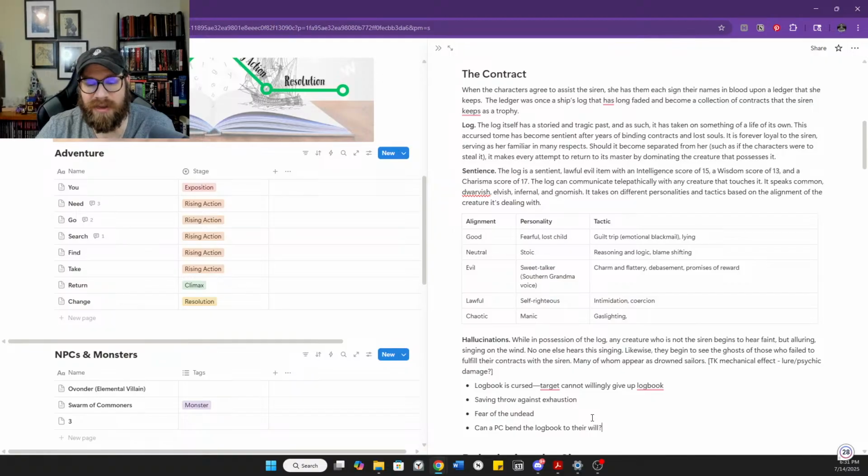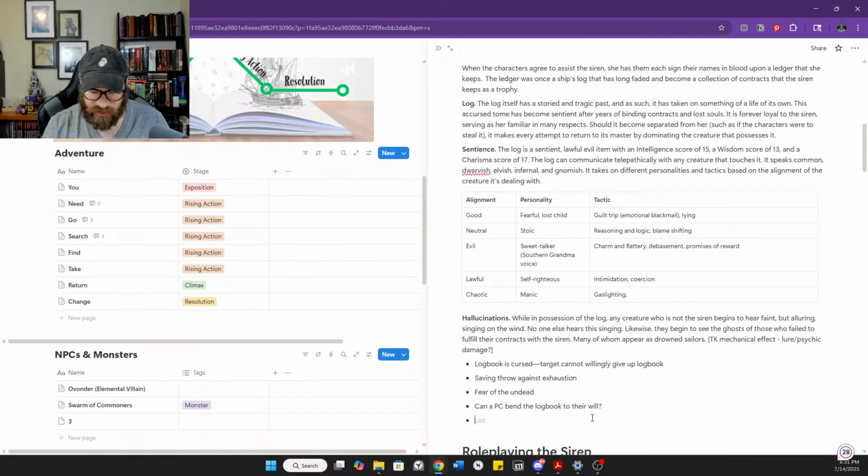Because that being said, too, it might be something that they learn about the benefit of, and they decide to come back for it later in the adventure, try to steal it later on from the siren. That could be another thing. So let's say boons. And then we'll say heist later, question mark. Maybe it's the target of a different adventure. Maybe it comes back again. We're putting a fair amount of thought into it. It would be a shame if it only appears once and only tangentially. If it's something that we don't want to appear terribly often, we shouldn't be putting this kind of detail into it. So it might be something important.